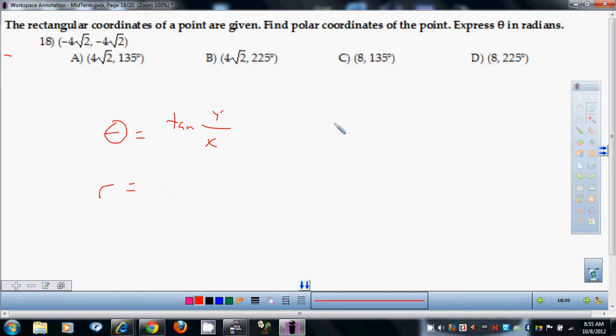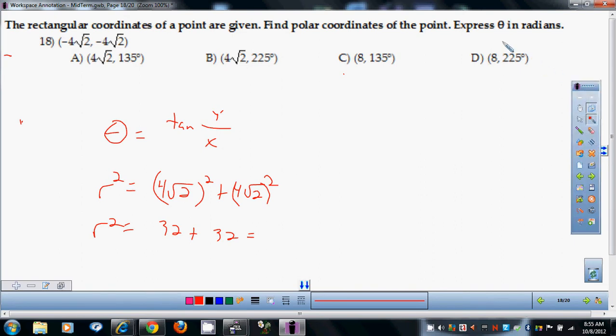So, R. Let's look for that one first. A squared plus B squared. You might notice I just discarded my negatives in the Pythagorean theorem. I would advise you to do the same, although you don't have to. So that's 16 times 2, which is 32. 16 times 2, which is 32 again. What's the square root of 64? So my answer has to be C or D.